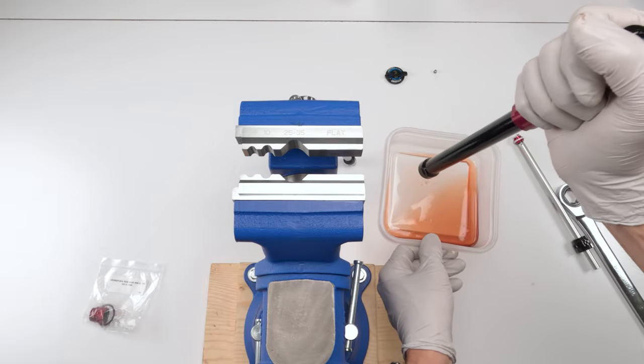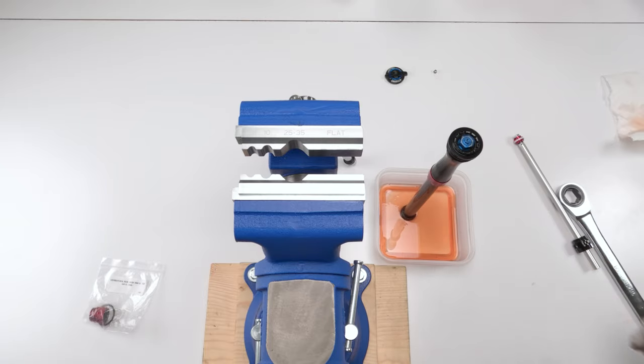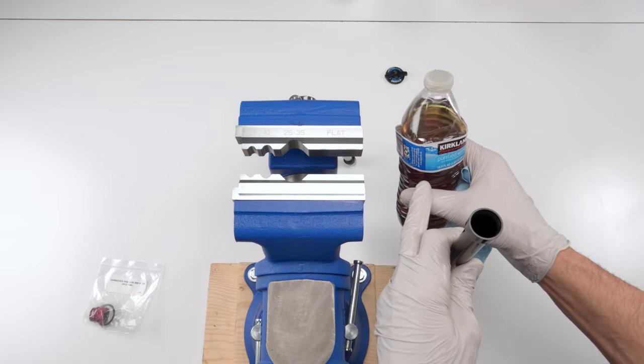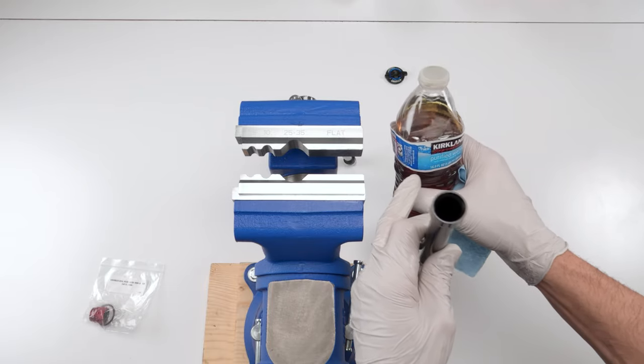Let him sit there for a bit so he can empty out, and we will be back. So I emptied out the oil, and again, don't dump the oils in the toilet. Don't dump them in the sink. Don't dump them outside. Don't dump them in a sewer. Dispose of them appropriately, folks.